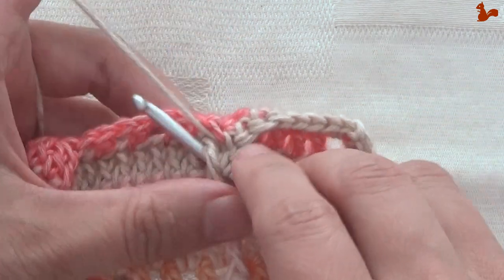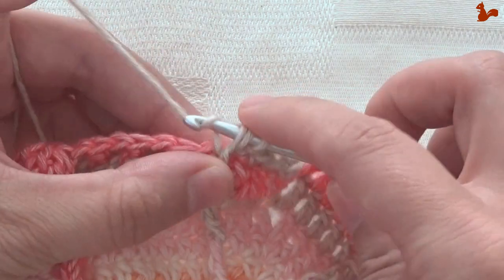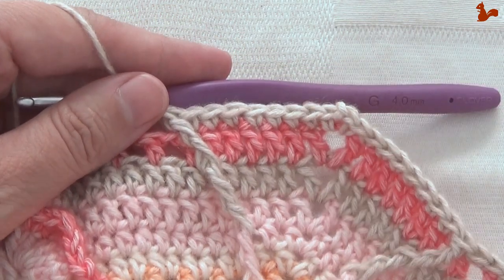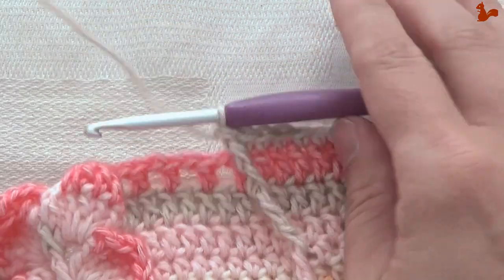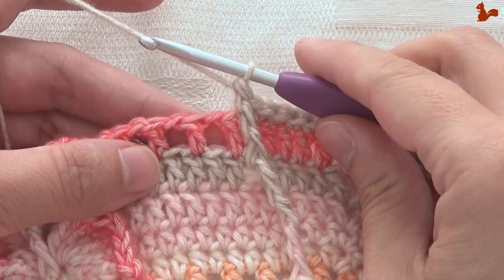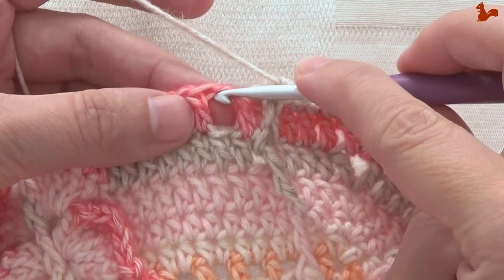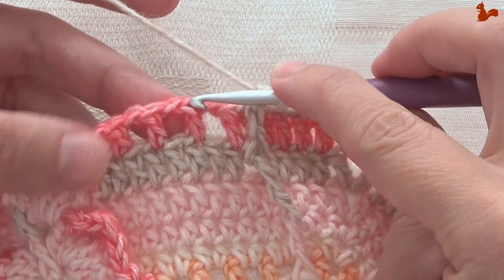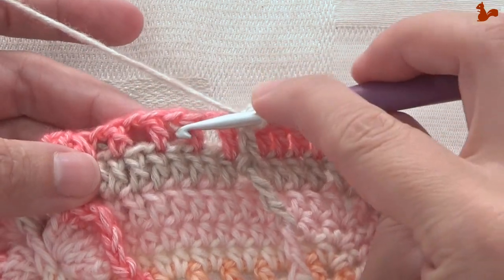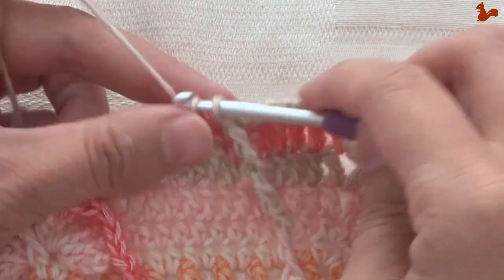Around the double treble from a few rows below, around 29 I believe. You really see this nice line that we're building here. That was the front post treble. You have the next chain space. Going to skip that chain space and the treble that's over here, and then you have three more chain spaces. We're going to work two double crochets in each of those. Skip all of this, come to the second chain space here, and work two doubles in there.